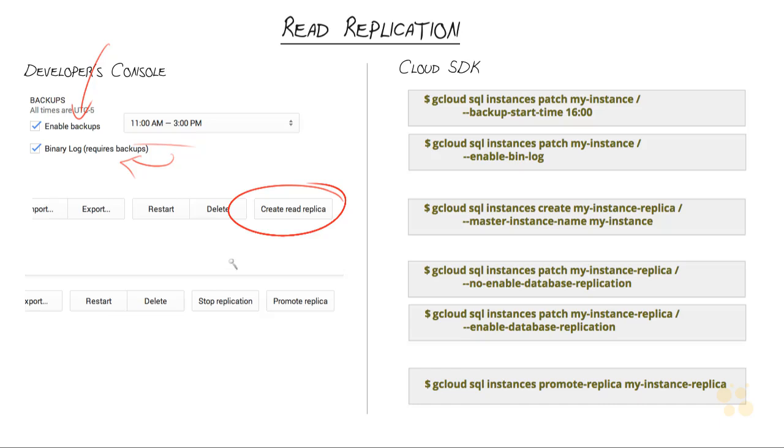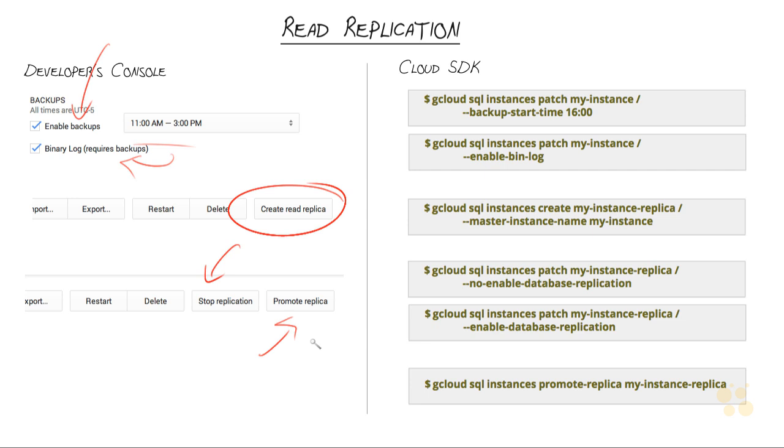You can start and stop it from the same control panel inside of the instance, just start and stop. And if you want to promote it up to a standalone read-write instance, you choose promote replica. It'll give you a note that it's going to retain the data as of the point where you promote it, but it will no longer receive replication updates from the master. It's now a freestanding database at that point.